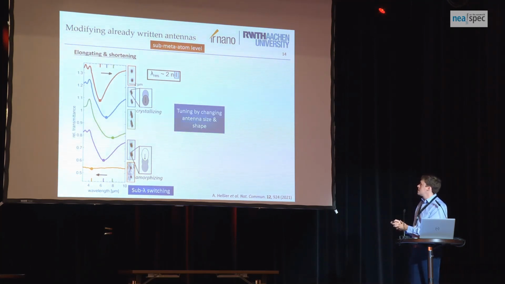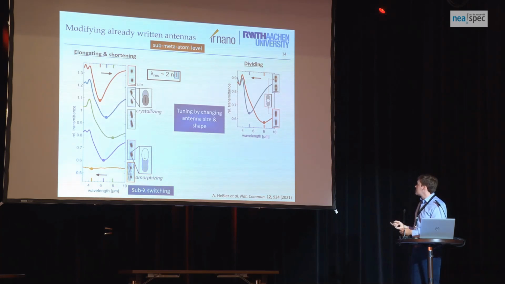And the interesting principle is here, usually if you want to tune such a metasurface, you try to change the refractive index, n. But this is more difficult than simply changing the length of the antenna. So we now simply change the length of the antenna. And this works in one way by crystallizing, by elongating the antenna, and then we shorten it by amorphizing pulses. And if we completely remove the antenna, this resonance disappears.